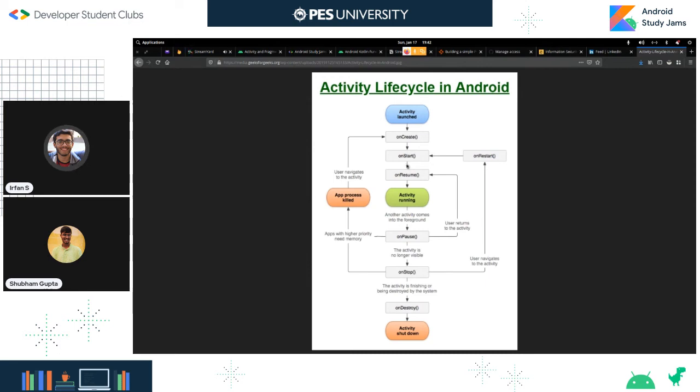Now, what happens after this is that you see your activity is running. This would be your main activity that shows up. Once your activity is running and on your main screen, let's say you navigate back or you go into another application. What happens is onPause.